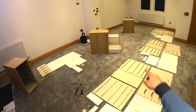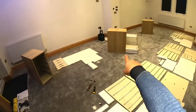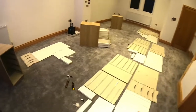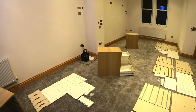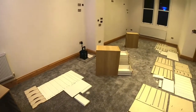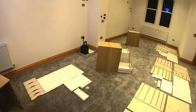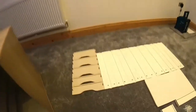So as you can see, there's the first one. Second one, I just need to put the drawers in. And this one, I just need to put the drawers in. And I'm getting there slowly. So I hope this helps somebody out who's putting one together, and it makes it easier for them to put together. So if you want to stay and carry on watching me put everything together, then by all means carry on, because that's what I'm going to do now.